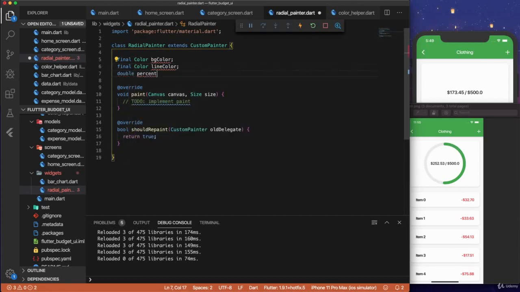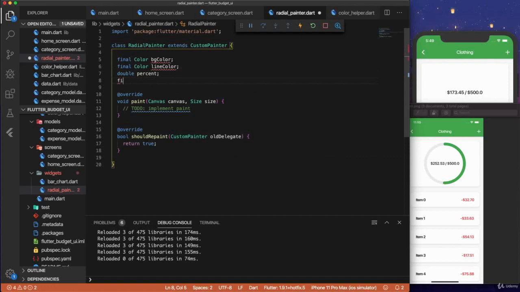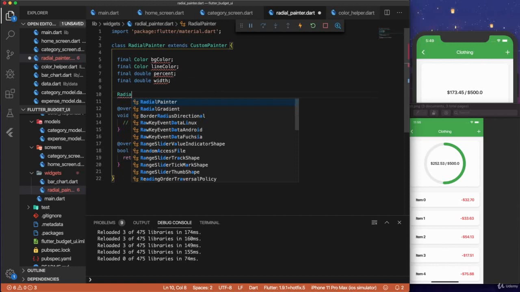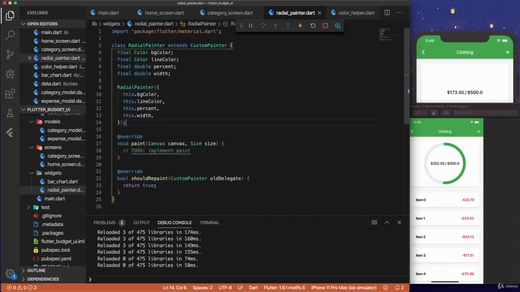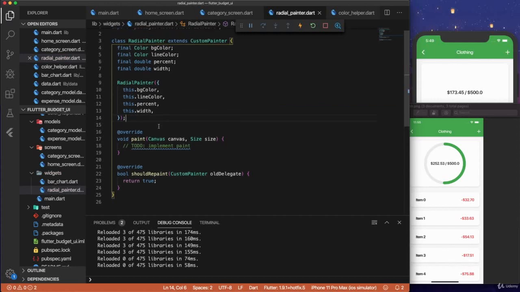Double percent, and final double width. And make sure to add final before the double for percent here. After this, we need to create the constructor. So radial painter, this dot bg color, this dot line color, this dot percent, and this dot width. And now we're ready to start implementing the painter.